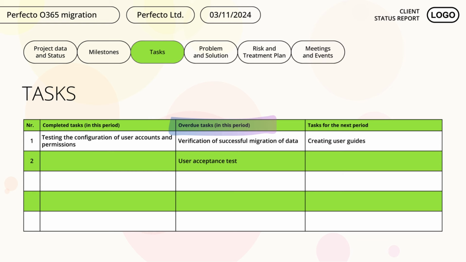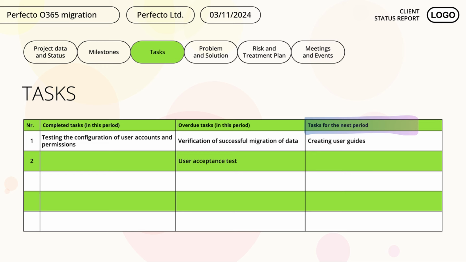Overdue task. It is also important to list the tasks that are in progress but are delayed. For these, we need to talk about the reason for the delay and the problem that still exists and how it is being handled. If a task is delayed on the client side, we should ask what steps have been taken on our part to resolve it.